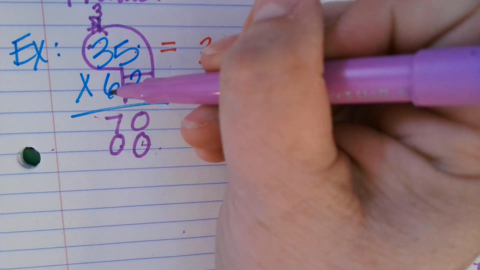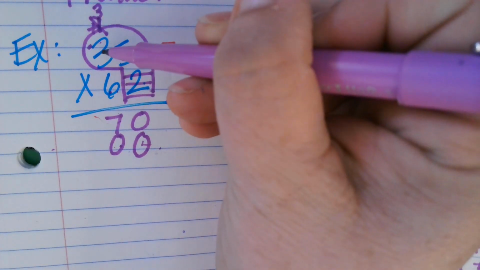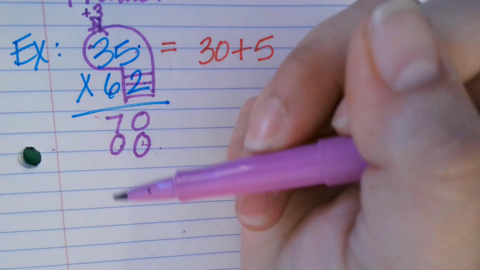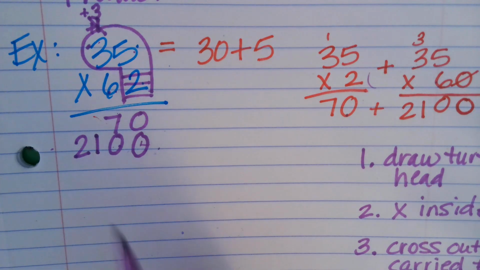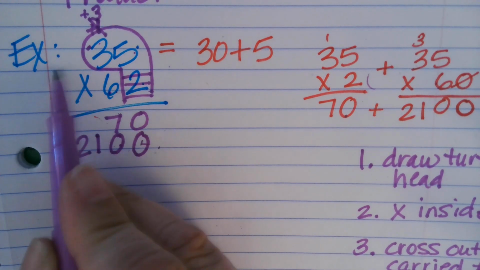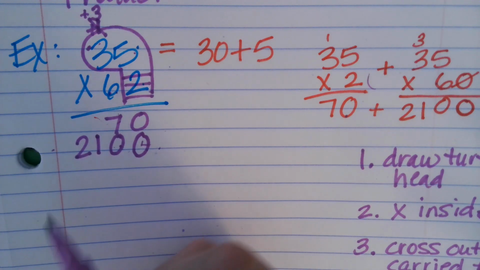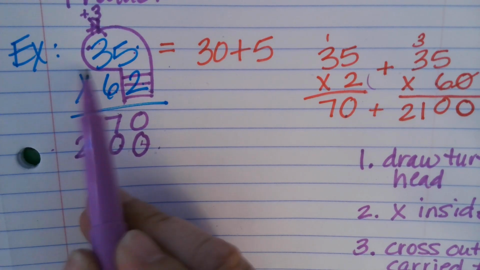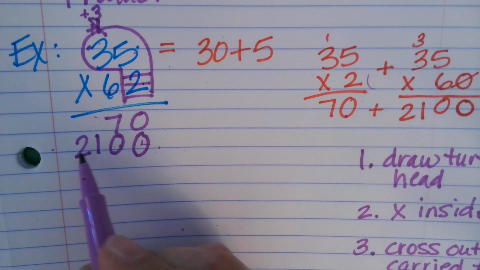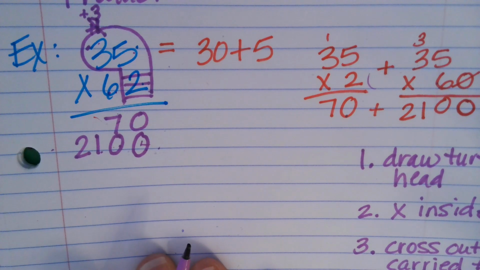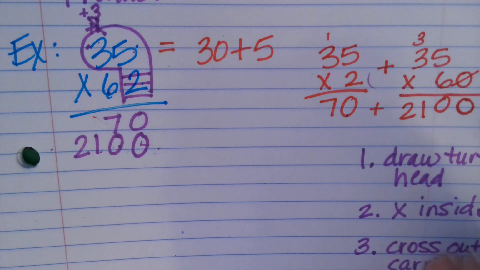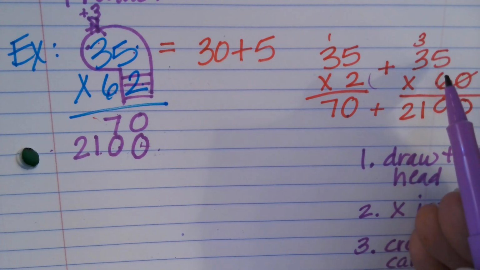All right, that takes me to 6 times 3, which is 18. Then I'm going to add 3, which gives me 21. And I'm writing that out down here because there's nowhere to carry that to. So when I don't have any other numbers to carry to, I just bring those down on my line. Jolie? I realized that same answer was on 35 times 60. Yeah, so great observation.